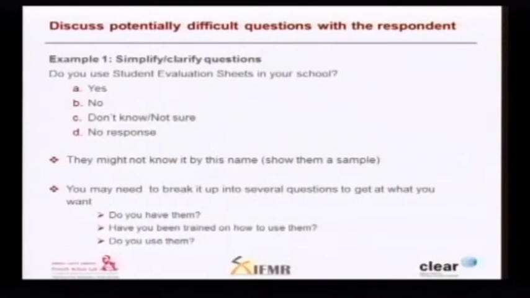Is it because they don't understand? Is it because they don't know what an evaluation sheet is? It is called something else. So what we then tried to do was carry a sample of that evaluation sheet with us, and we asked them, do you have these sheets with you? And then they would say, oh yeah, we have these sheets, but they might be calling it something else. And then we ask them, have you actually been trained on how to use these sheets? Yes, we've been trained. Do you use them? Oh no, I don't use them, it's too difficult.